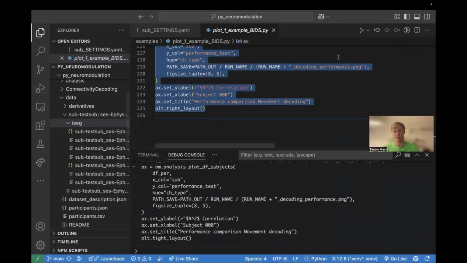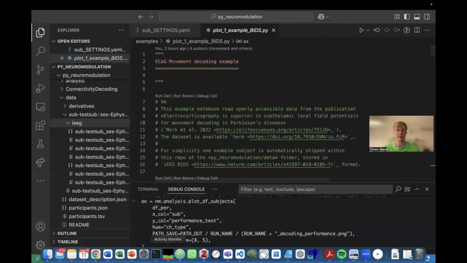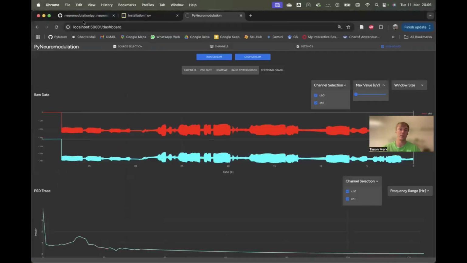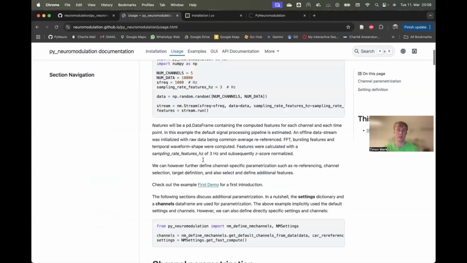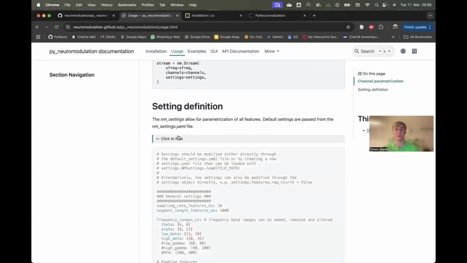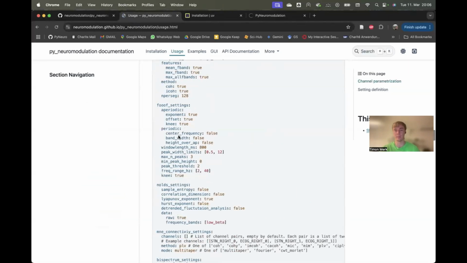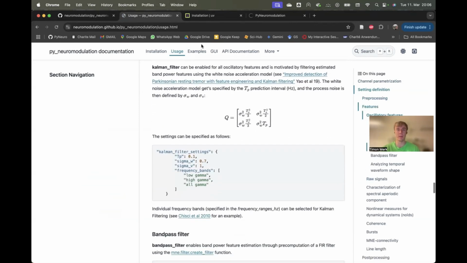All right, this was just a very simple walkthrough through one example. Also want to show you that this documentation and this example can be accessed through the documentation. So all of the features are explained in detail, all of the settings, the pre-processing, post-processing.